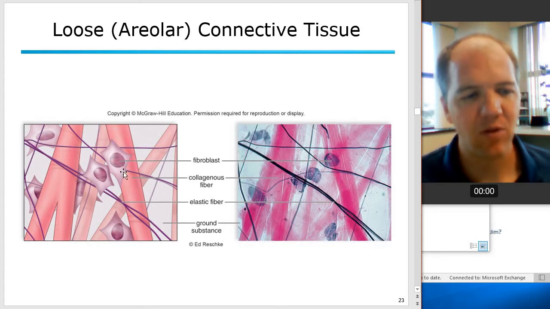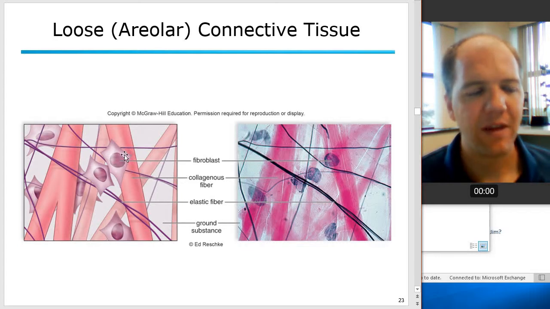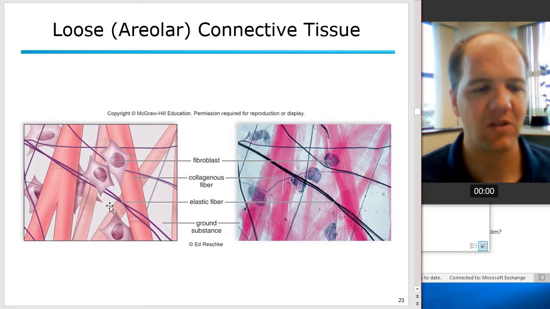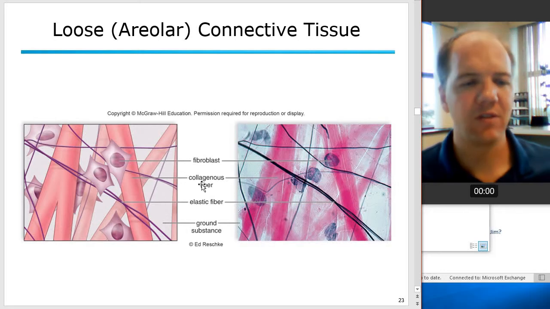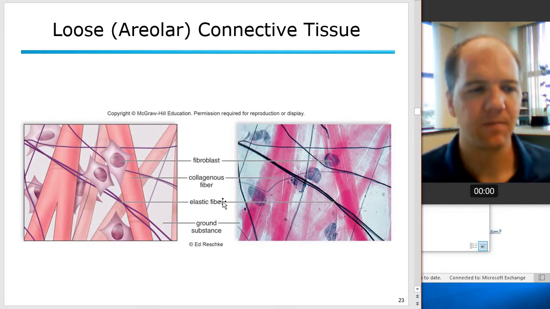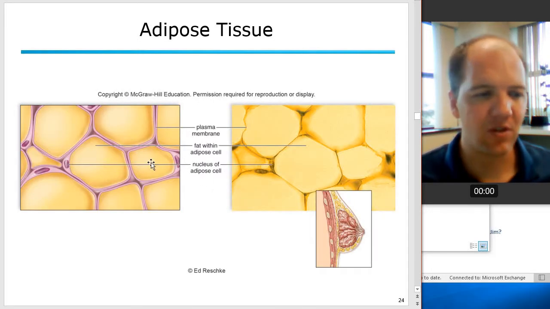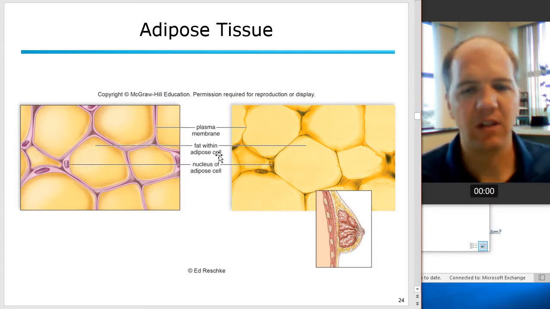Now these fibroblasts, they produce the proteins of these fibers and excrete them out into this matrix. This area all around the cells is considered the matrix. So there's an example of areolar tissue. Here's adipose tissue. Now, adipose tissue is a little bit different just because the cells appear to be pretty closely packed together as they fill up with that fat. But this is still considered a connective tissue.